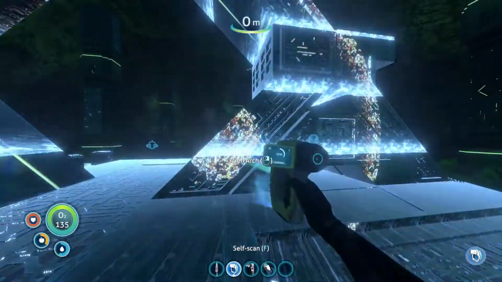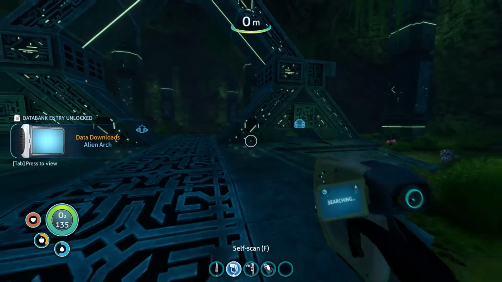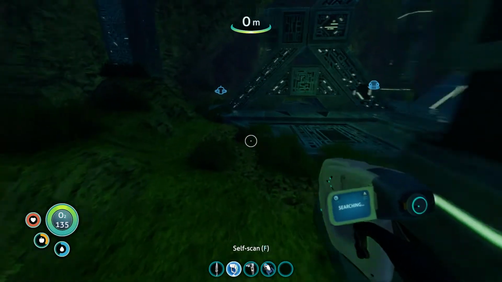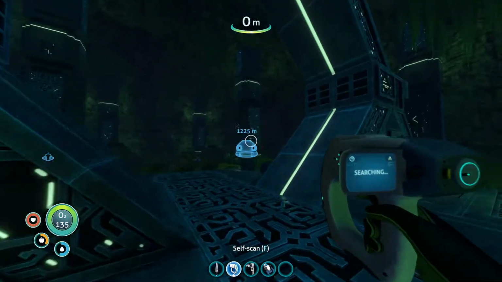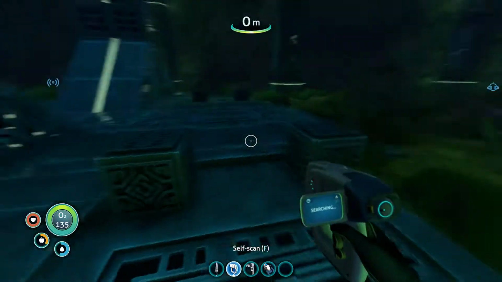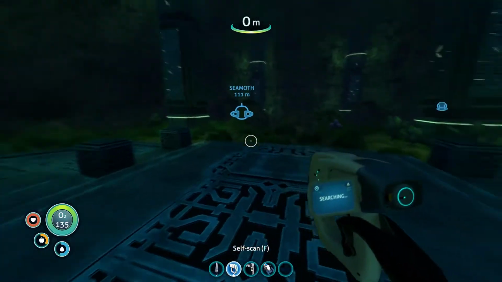This almost looks like a warp gate or something, doesn't it? Let's take a look at that. Let me get off the warp gate while I read it. It's unclear. Ceremonial religious role, industrial applications, advanced transportation network. Mostly useless. Although I think I remember reading some patch notes at some point on this. It's new in the sense that I haven't explored it. Let's just say that. That's what I'm trying to say. But I kind of think it might be like a transportation thing that is currently offline.